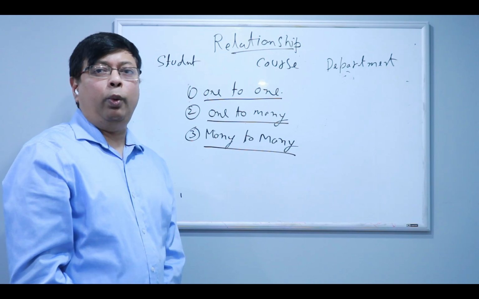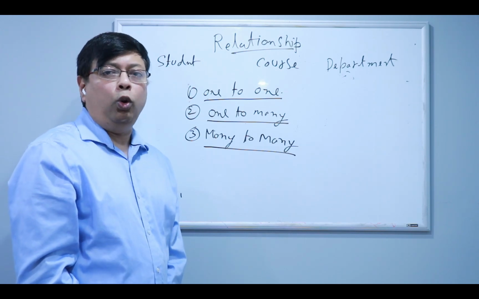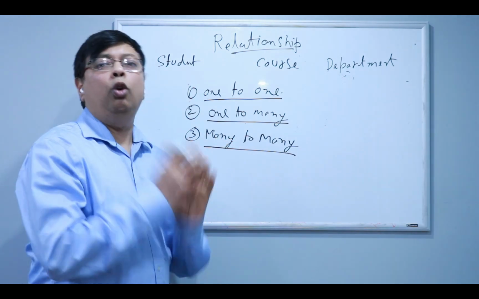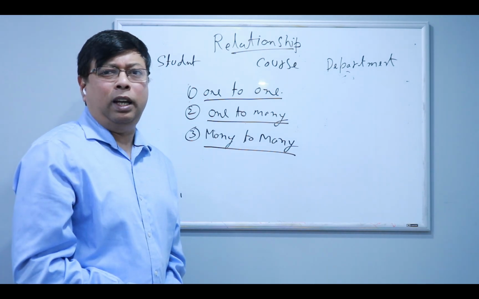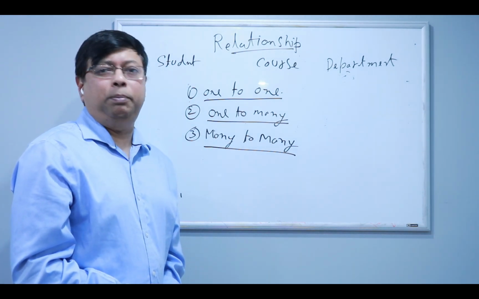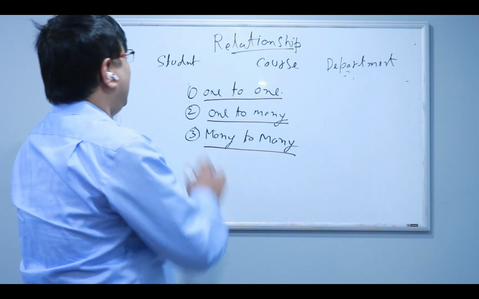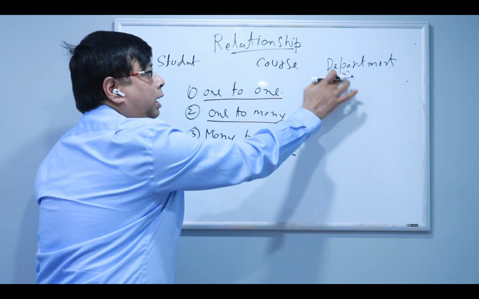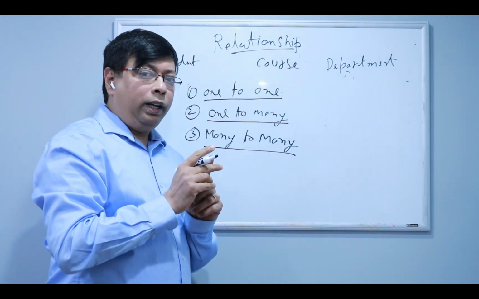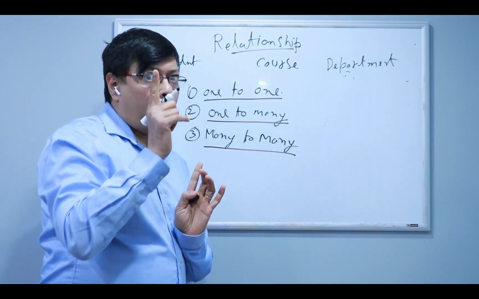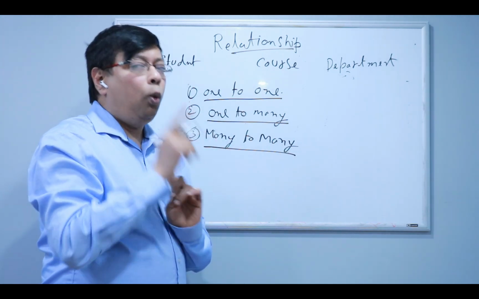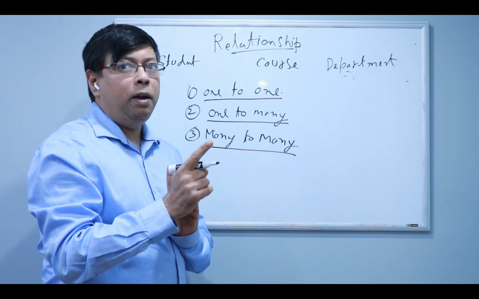In most cases, whenever a relationship is one to one, they are all kept in one table. No use of keeping multiple tables if the relationship is one to one. Now let's see the relationship between student and department. A student can study in one department only. One department can have many students.